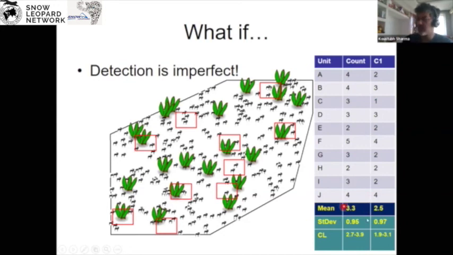What I'm doing now is the actual sampling. If I was sampling in a way that everything was visible, it was 3.3 with this confidence limit. Now I've ended up with a count of 2.5 with an error of 1.9 to 3.1. Now, if you look at this, we are actually just touching the real figure. In other words, this is negatively biased, right?